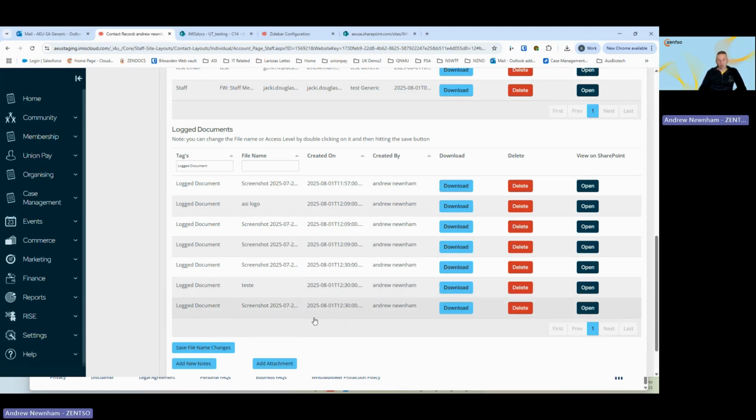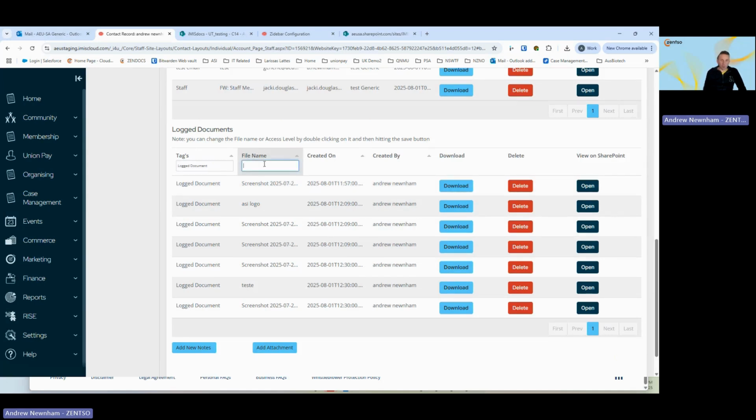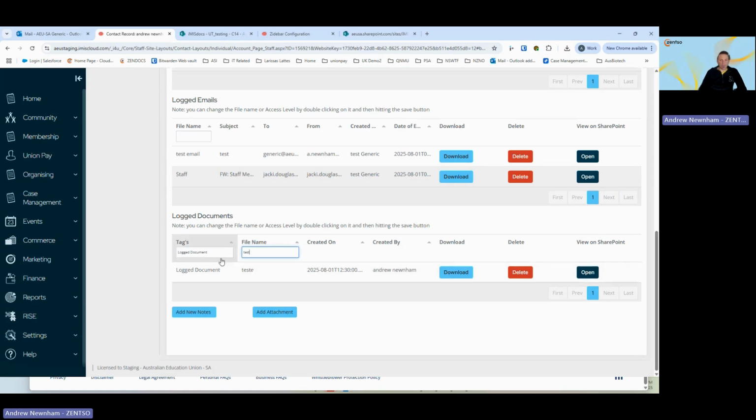Back up at the notes module. If you have the cases module that Zento also provides, you can turn any note into a case with the click of a button. And what that will do is it'll create a case connected to the contact's profile and use that note as the basis for the case. So then you can go and keep track of other things.